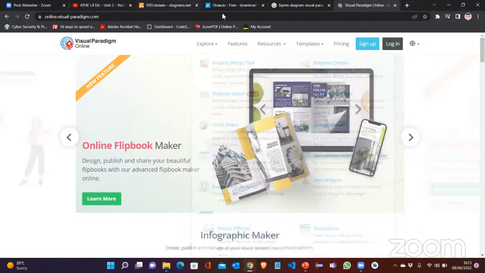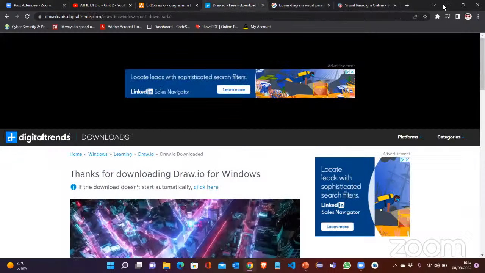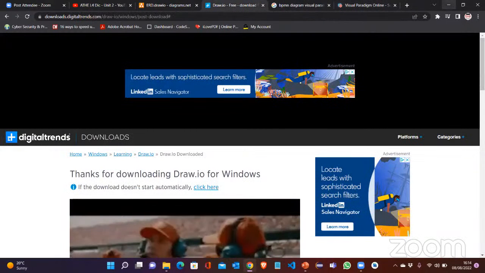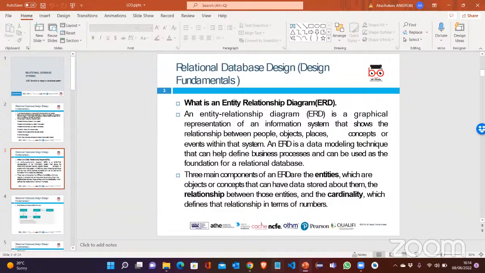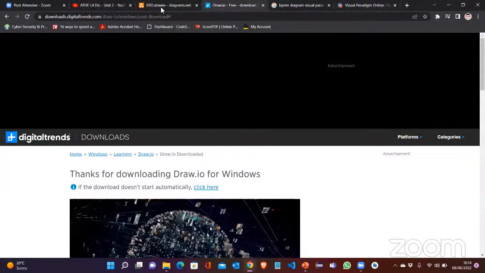So I would recommend draw.io as a really good starting point, where we can now create pretty much nice diagrams.